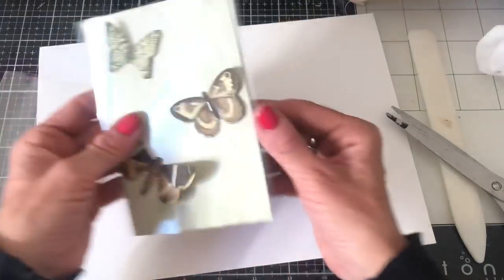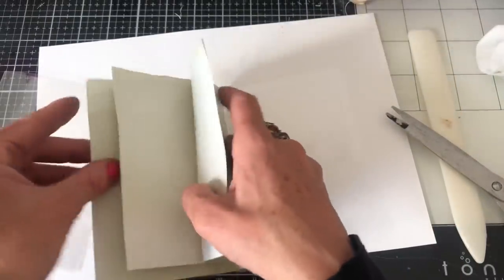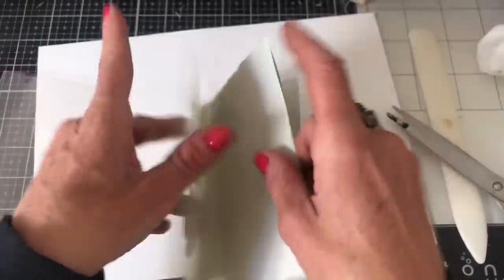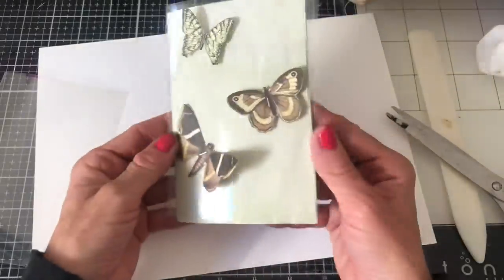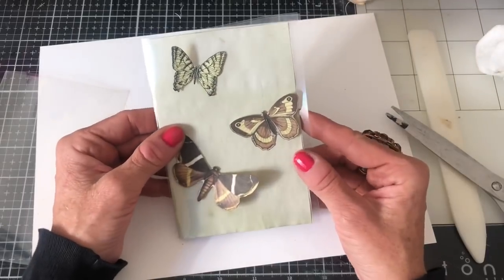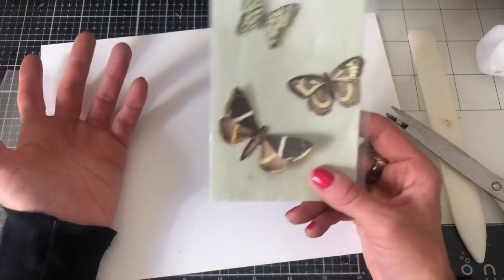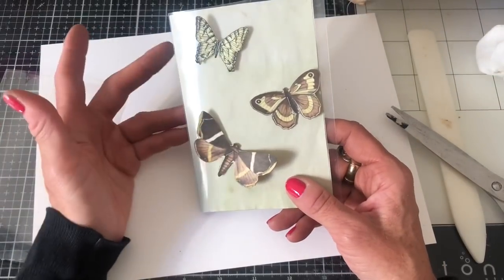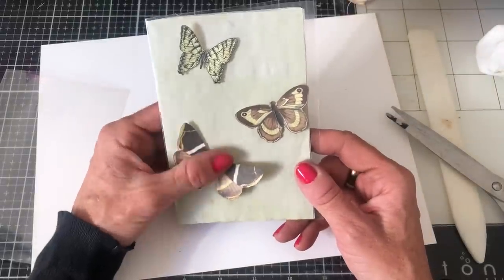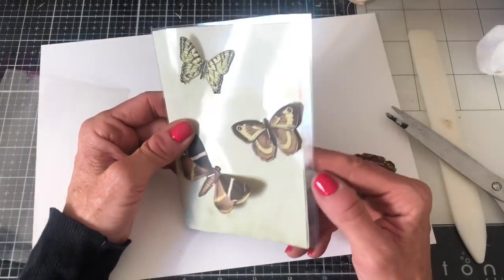Right, okay. So what I'm going to do then is put these together, and then I'll stitch these, I think, on the sewing machine down the centre as a centre signature. But how gorgeous does that look? I really, really, really love it. So simple, so cute. Great way to use up some of your butterflies. I don't know about you, but I've got quite a few butterflies that are fussy cut out ready. So this is a fantastic way to make use of them.